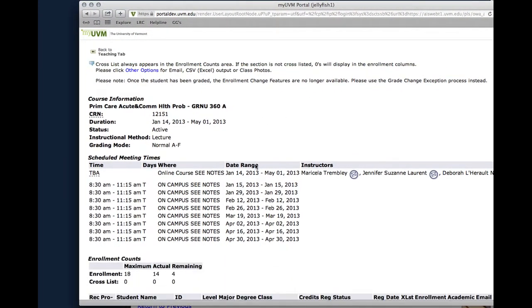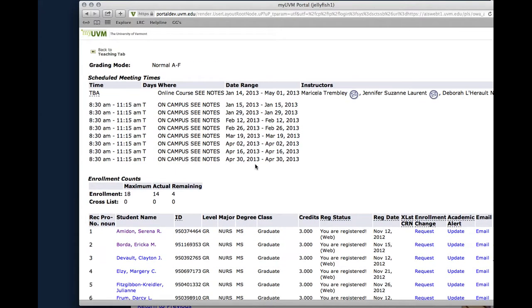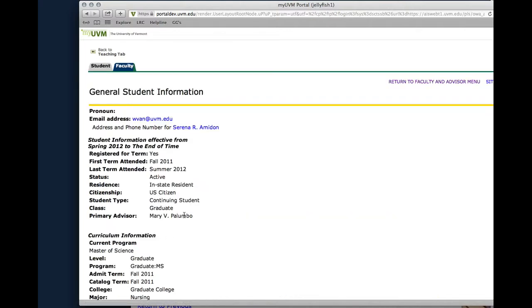You'll be presented immediately with a whole host of information about your students, including their name, ID, major, and class. You'll also see things like their email and net ID, which I've obscured for privacy. If you're looking for additional information about students, you can select their student name and see things like the name of their advisor.